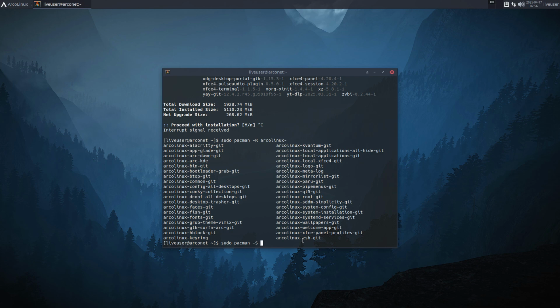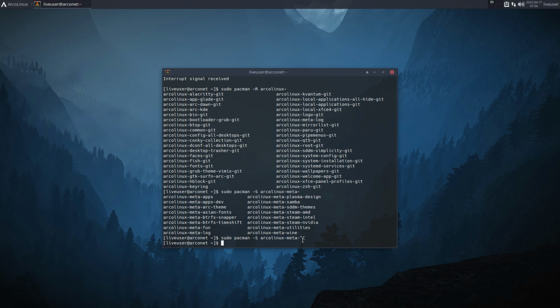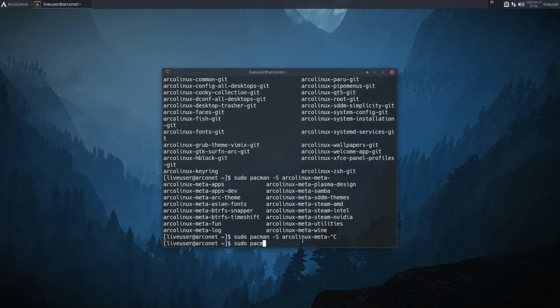But oops, if we go for this one, we've made a few. So it might be that you say, I'd like to get rid of all those meta packages, but it's not that easy. It's knowledge, that's all it is. Sudo pacman -R.